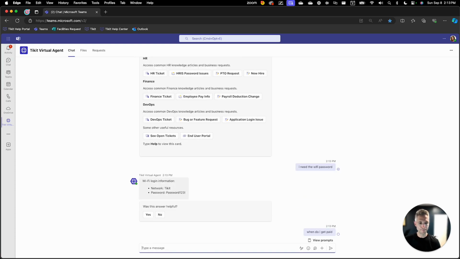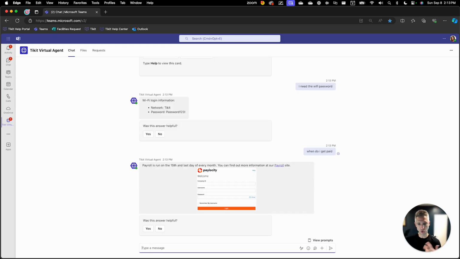or things like that. And what's happening here is we're using AI cognitive services to interpret what the end user is asking, and then bringing back an appropriate response, whether that's a knowledge article in the service catalog conversation, sometimes bringing back a form. But the idea here is that Tikit has this knowledge repository where you can use AI cognitive services to bring back that knowledge. Now, this is knowledge that you're creating inside of Tikit.